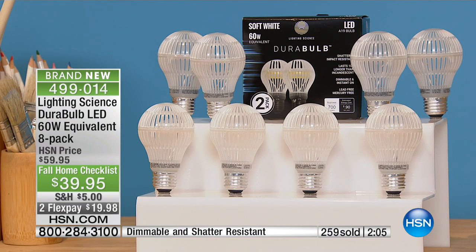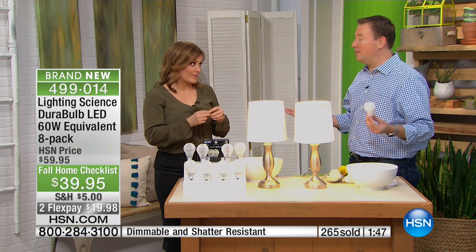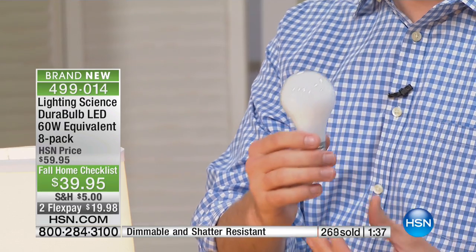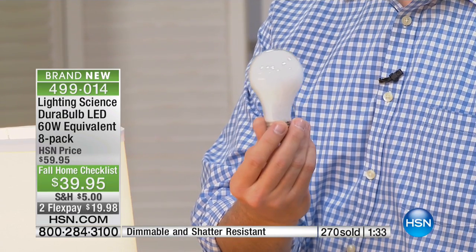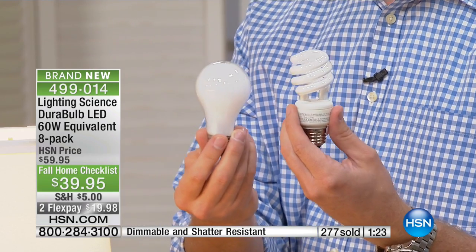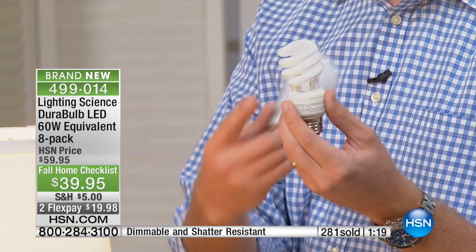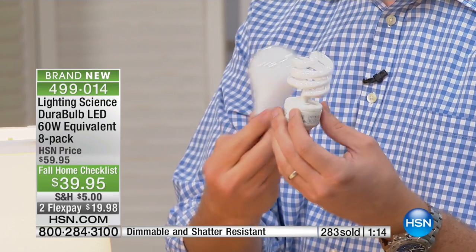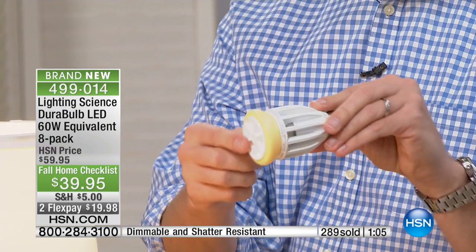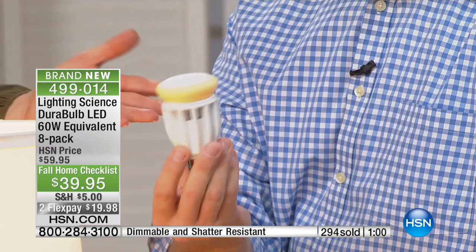Item number 499-014. This is brand new and $20 off — don't wait for Joe to come back and the price to go up. It's the smart way to be lighting your home. This incandescent only lasts about a year, and the government said we have to stop manufacturing it. Then came the curlicues — have you ever turned one on and it takes three minutes to fully light? And if you drop it, it has mercury inside, so technically you're supposed to call a hazmat crew. Then came early LEDs that look like science projects — strange yellow things on top that you don't want exposed. This Lighting Science LED is $20 and fits like a normal bulb.